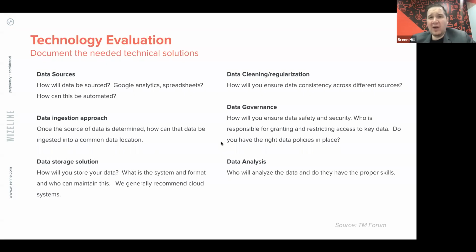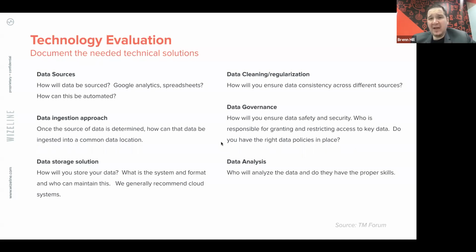And then very quickly, you run into data governance. Who's in charge of storing that data? Which role is responsible for making sure that only the right people can access it? And how do you ensure that? So that could be technical governance, but that can also be internal, like process governance. You need to start putting that in place.